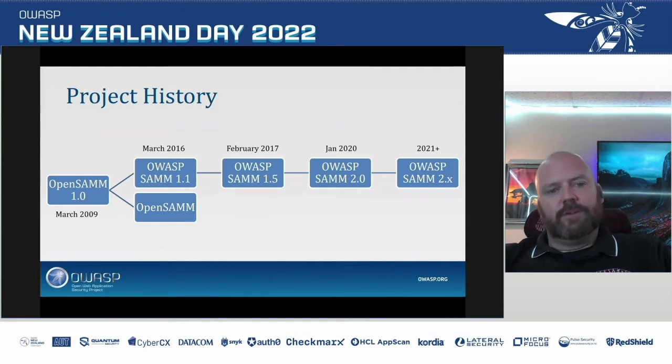And in 2016, we released OpenSAMM 1.1. And then we went to OpenSAMM 1.5. I'll talk a little bit about the changes. There were some major changes in 1.5 that were really important. And then I'll talk a little bit about how SAMM 2 got to be and where we're going with that in Benchmark. But if you look up OpenSAMM, you will find a website that was basically from 2009, and you might get a little confused by it. So if you look up OWASP SAMM, and I'll give you some links at the end as well, you'll find the version of SAMM that's actively being maintained and improved upon.